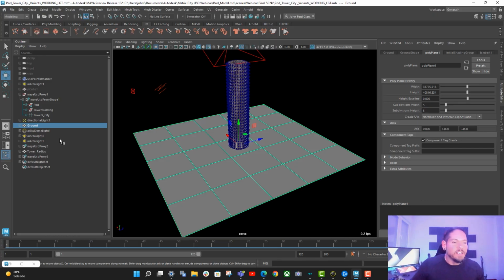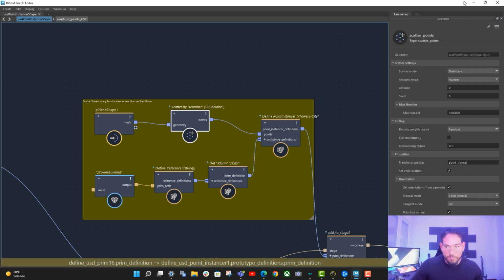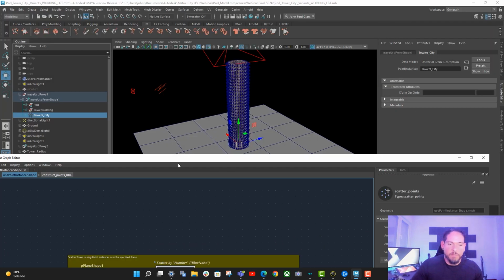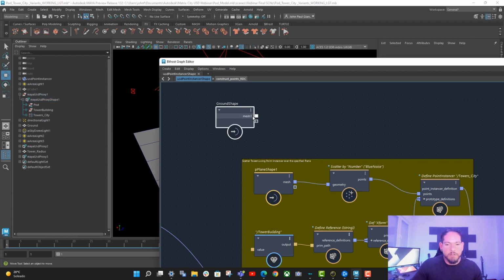plane over here. So again, let's go back. If I expand this, you will see the difference. So this is an X form, this is an X form, but this is not really an X form. It's basically just defining the towers of cities on a particular point instance. So this is why the icon changes in there. In case you didn't know, in order to get that plane, all you need to do is just mouse click and drag and put it in here. So that's how you get the plane. And then you just need to connect this into the geometry, which is very straightforward.